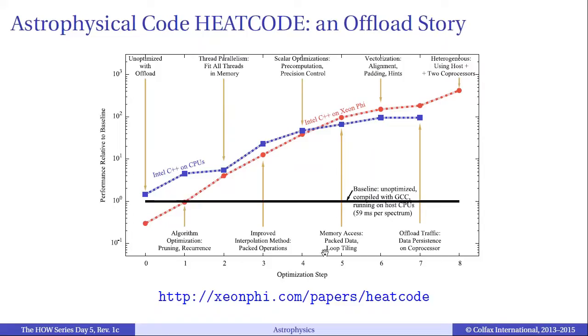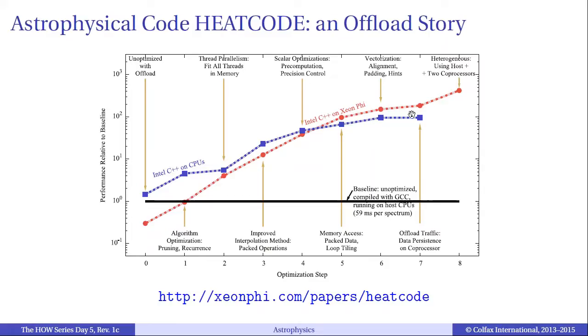But other optimizations were making that algorithm closer to hardware, optimizing multi-threading, the scalar aspect of computation, vectorization, memory access, and communication. Eventually, Xeon Phi started running a factor of 200 faster than the original code on the CPU. But the same code executed on the CPU gave us, well, the same story, a 100x speed up. The Xeon Phi implementation still paid out because we could use the CPU together with two coprocessors for an effective speed up of, well, 600 with respect to the original code.